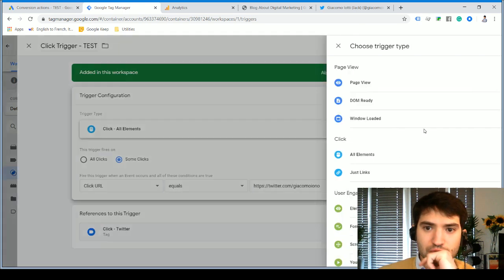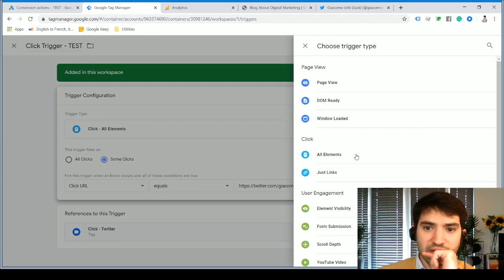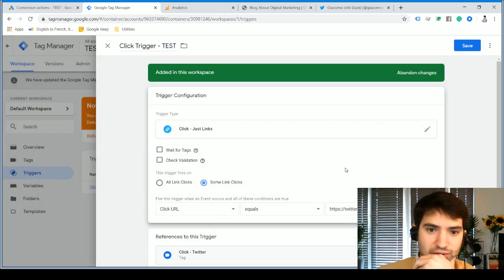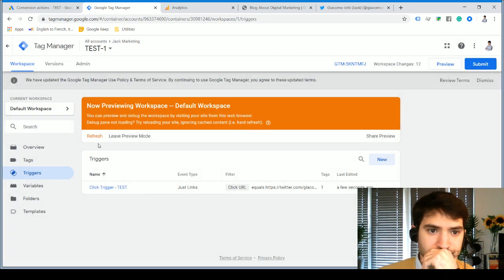Let's try actually to switch, instead of all elements click, let's select just links. We'll see. So all link clicks, no. Some link clicks. Save. Refresh the page.